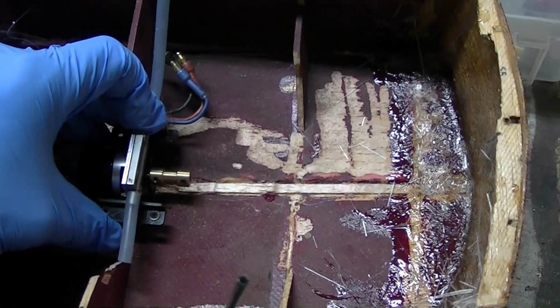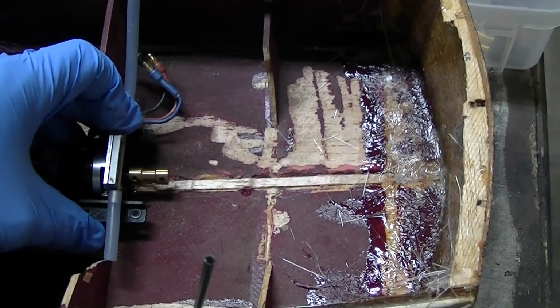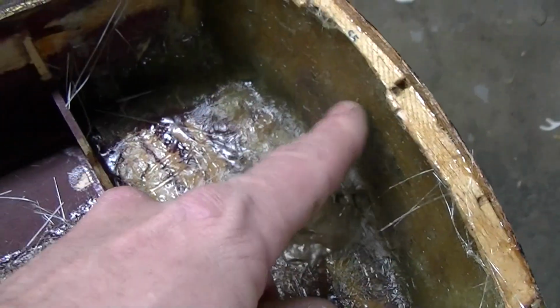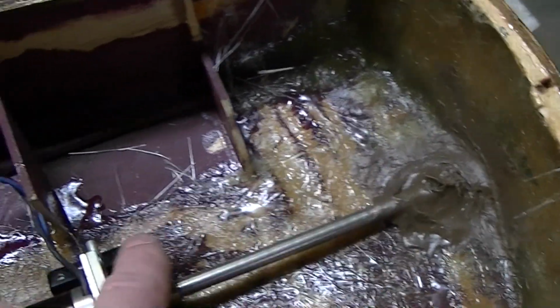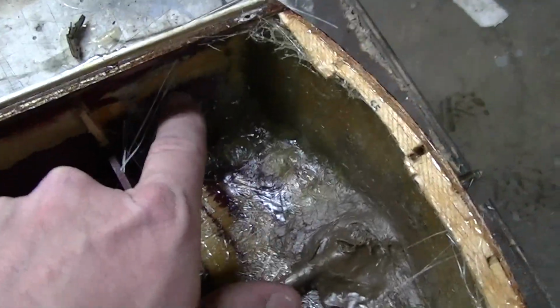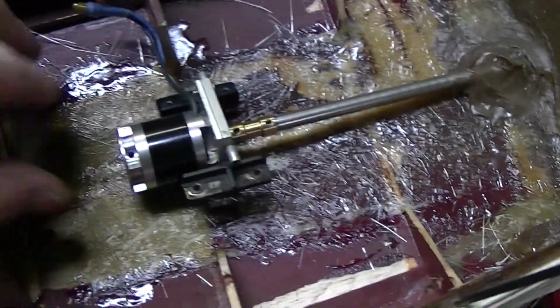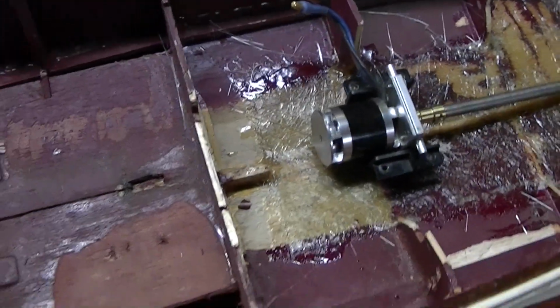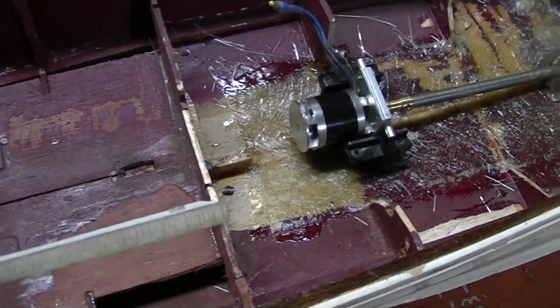Figure out exactly how I'm going to do that yet, but when I do, I'll let you know. There we have it. Got the stuffing tube in, glassed in, 3 layers of glass here, 2 layers of glass here, 2 layers of glass here, 1 layer and 1 layer, and the motor's all up in there. And this is what I'm going to use to mount the motor.